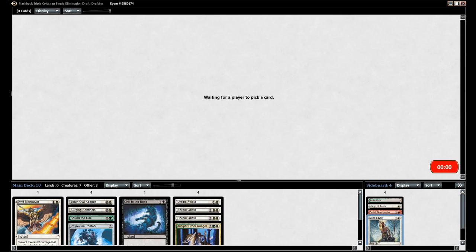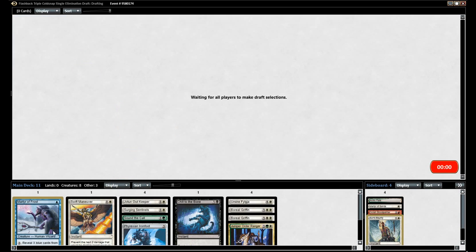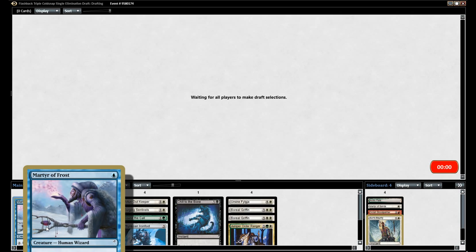And the last pick is the Blue Martyr. Actually, I've seen some people play this in Legacy. It sacrifices to counter a spell, and they pay 1 for each blue card in your hand. Yeah, I'll put that on our sideboard.